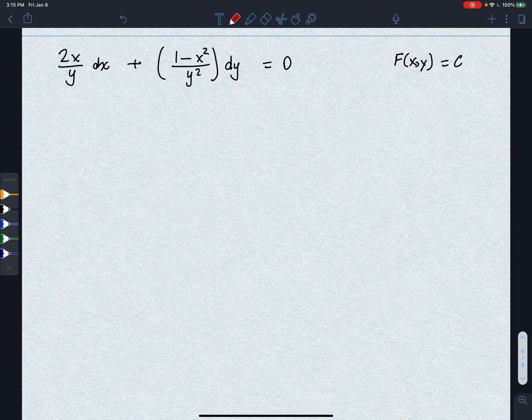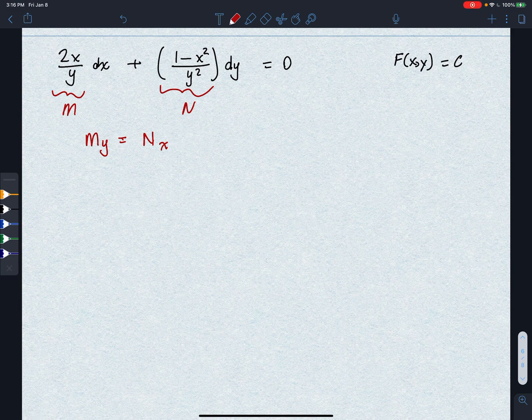All right, so what we have here is another differential equation where we have total differential equals 0. So of course that only works when the equation itself is exact, so we have to first test that. And remember that we call this M, and we call this N, and we know it's exact if M sub y is equal to N sub x.